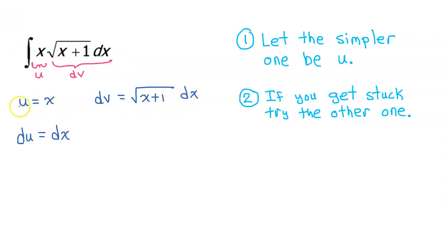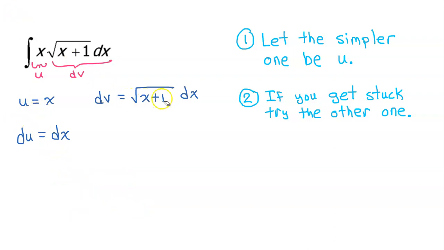Taking the derivative of both sides of this equation gives us du equals dx. One more time, what really is happening is that on the left side we have du/dx, and on the right side we have 1. Then we multiply both sides by dx, and that gives us du is equal to dx. But we're just going to go straight from here to here.